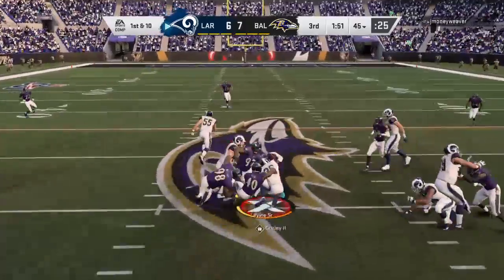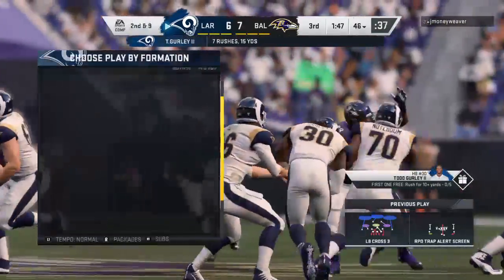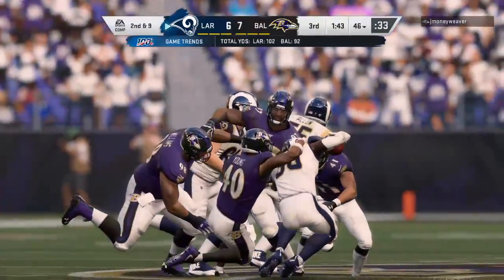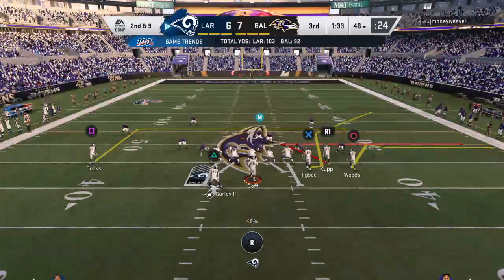They'll try and start the drive with Gurley. And they're going to get him behind the line yet again as his nightmare afternoon continues. Just a yard on the pickup there, and it'll bring up a 2nd and 9 at the 46-yard line. Here's 2nd and 9, just a yard on that last run.